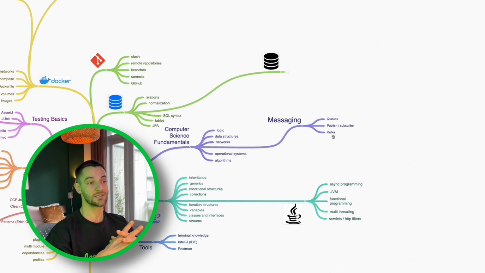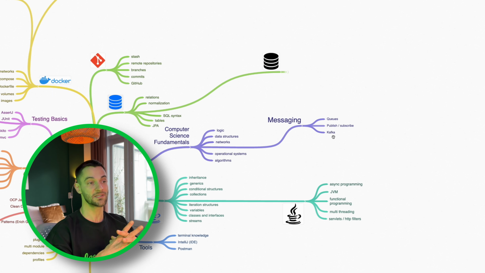Another form of messaging systems are queues. For example, RabbitMQ or ZeroMQ or ActiveMQ. So you have a lot of options here for queuing systems. They're essentially messaging systems similar to Kafka, but each of these systems has subtle differences. But the main thing to understand here is that messaging systems allow your application to be asynchronous.